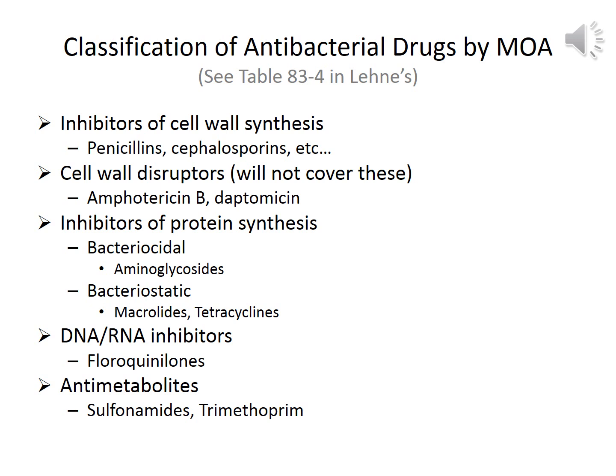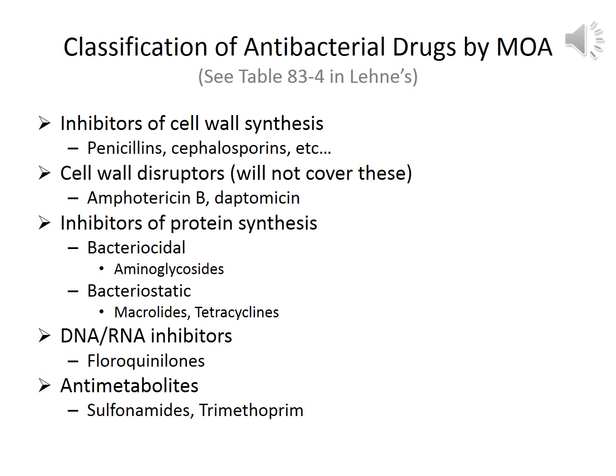And then finally, before we jump into individual classes of antibiotics, there's another way we classify them, which is by their mechanisms of action. If you look at table 83-4 in your textbook, it has a nice classification by mechanism of action. This is the outline we'll follow in our lecture from here on in our walk through the antibiotic world. We'll look at inhibitors of cell wall synthesis, the penicillins and cephalosporins.